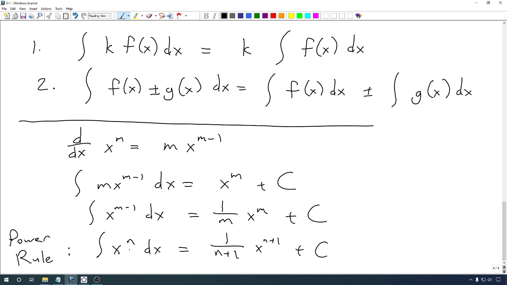Basically, when you take the integral of a power, you end up adding 1 to the power. It's the opposite of when we differentiate, when we have to subtract 1 from the power. And then we divide by the new power. Instead of multiplying by the old power, we're now dividing by the new power. So everything is kind of opposite of what it was before, and that can throw a lot of people off. You kind of have to get used to which one we do where. With integration, we add 1 to the power, and then we divide by the new power.